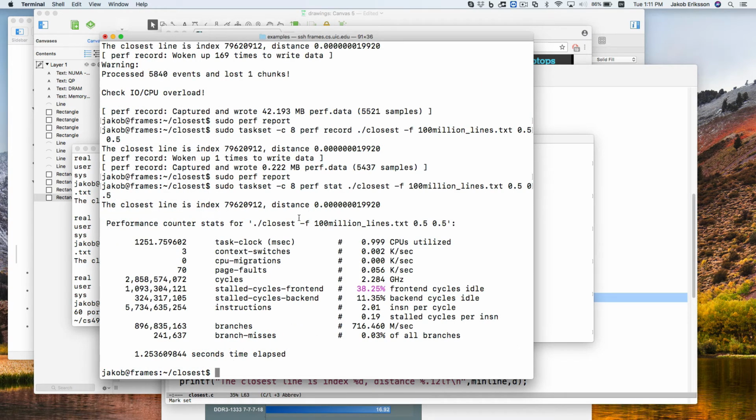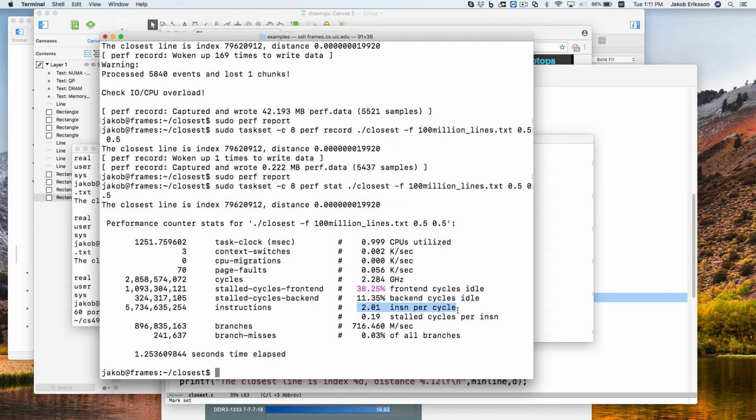All right. Okay. So it looks like we're actually doing a whole lot of work. We're getting 2 instructions per cycle. That's not bad. The best we can do, anyone know? On this chip, we have 5 execution units. So the best we can do is execute one instruction on each one of those units, 5.